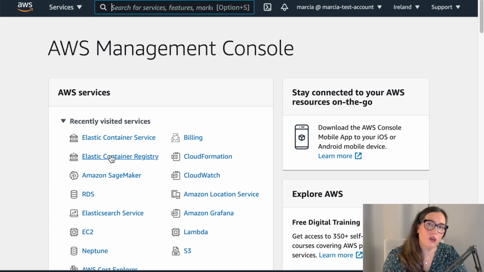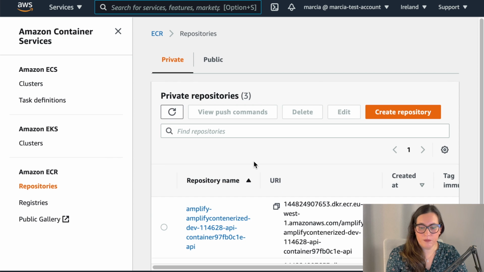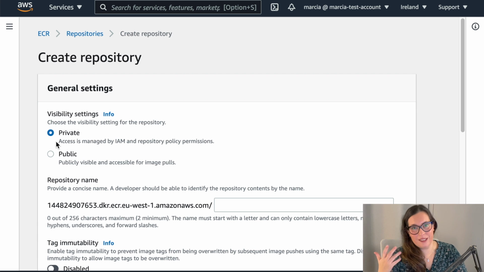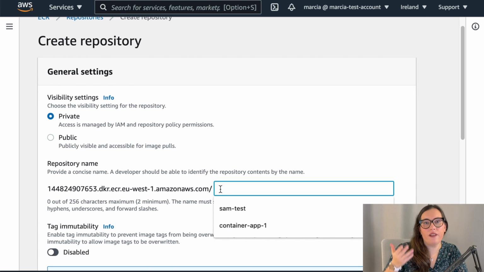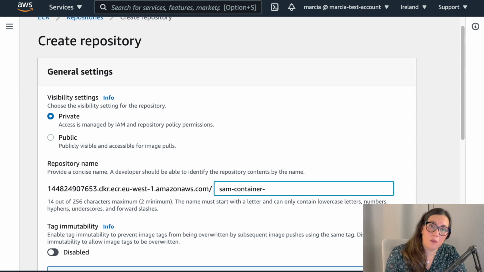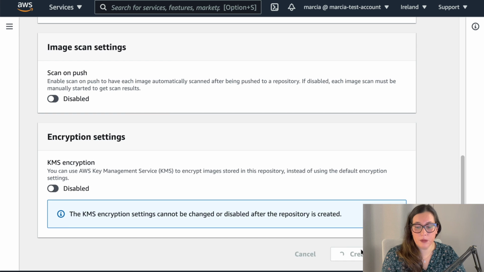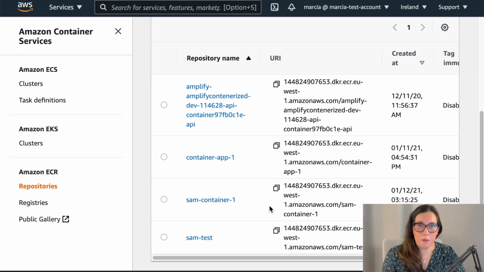You can do it from the console, you can do it from the terminal, you can do it from wherever you want. I will do it from the console because I want to show you how this is done. So go to the Elastic Container Registry, and there you just basically do create a repository and you put a name to it. So this will act as your S3 bucket where your zip files were before. Now you have a repository where your container images are stored. We copy the name of that repository. Basically, it's a URL because we will need that when we do the SAM deploy.